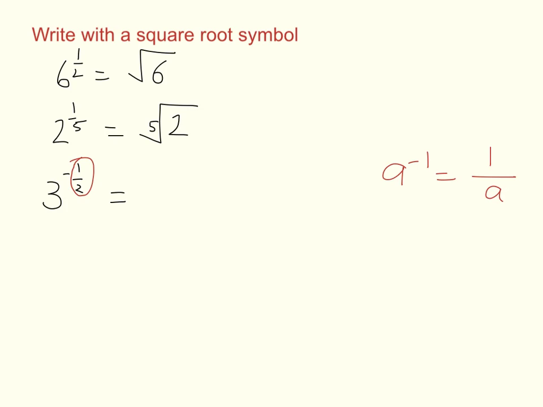We would go and say, this makes it 1 over 3 to the power of a half. Now it's not 3 and a half, that's 3 to the power of a half. Well, the other way I can write that is to go and say that's 1 over the square root of 3. Okay, so that one's getting a little bit more challenging, but ultimately, whatever power I'm dealing with here, if it's involving a fraction, this denominator of my fraction will come out the front of my square root symbol.